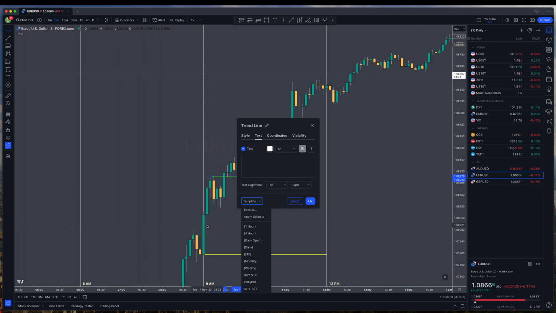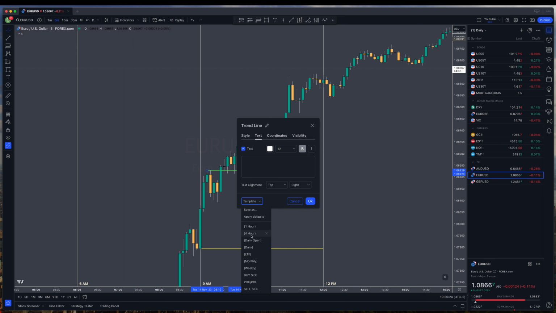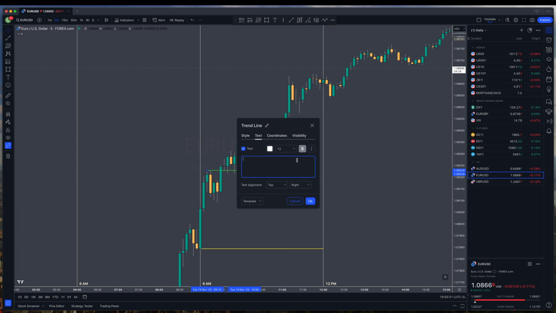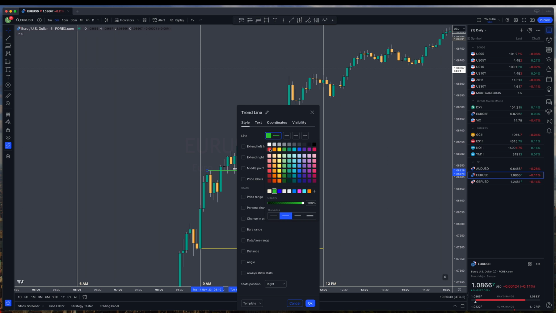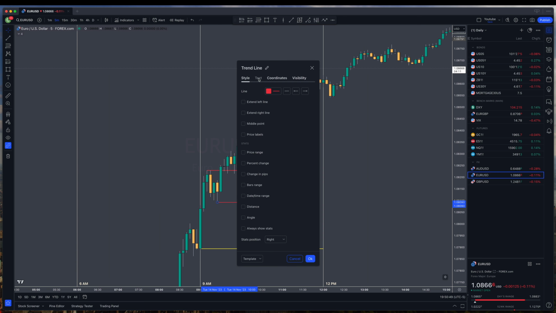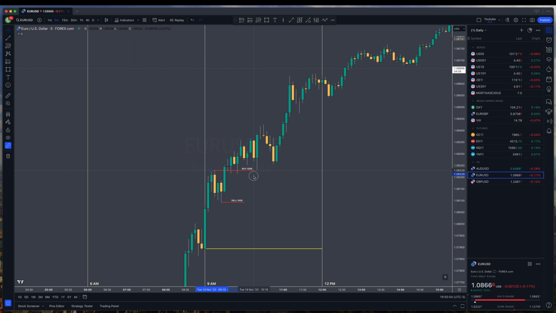So here we're going to mark out buy side and make sure that it stays down on the 5-minute just to stay organized. And then we're just going to put buy side, boom. I like to keep my buy side levels red. It keeps me kind of focused on red. Red's a pretty popping color, so that's why I like to do it. Lastly, we're going to put sell side down at the bottom, and these are really the only two levels that I'd be focused on when it comes to this particular window.